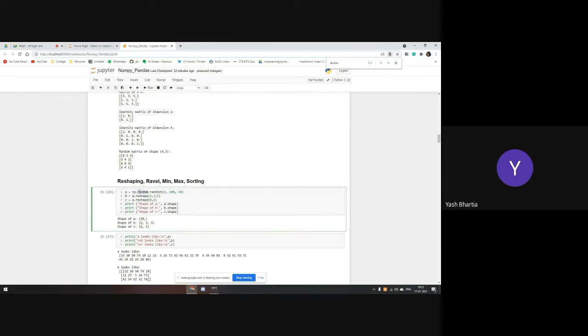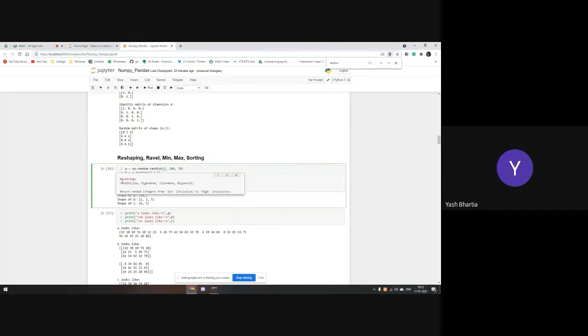So you go to NumPy random, and you know that there's a random integer, but how to know what value goes where? So you type shift and tab. It gives you a docstring. And docstring is basically a definition of the function and how to use it. So it says low. I gave low as 1, high is given as none, but I gave 100. So I want numbers between 1 and 100, and size I want only 30 numbers.